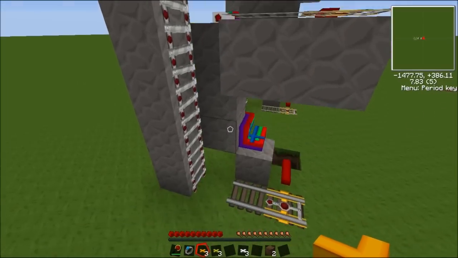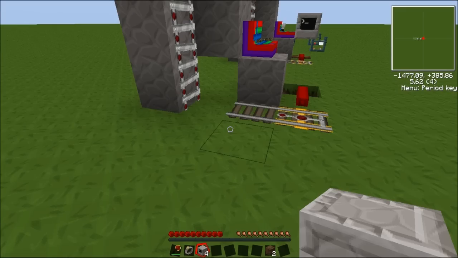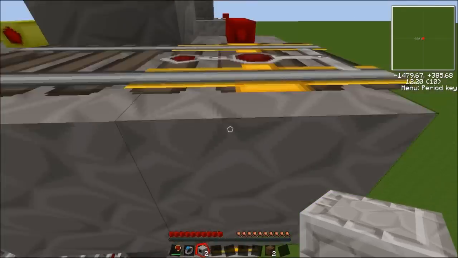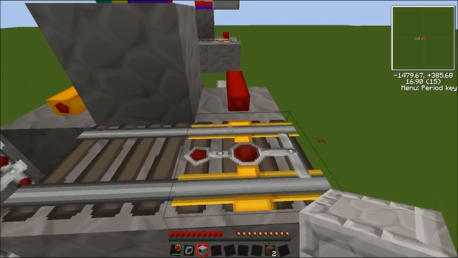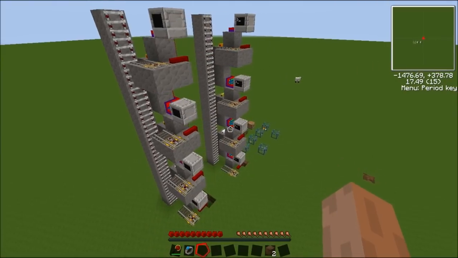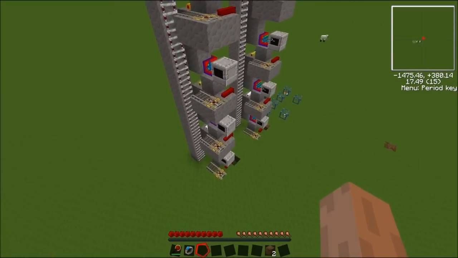So now that you understand what everything does, I'm going to go ahead and put the computers on. Now this is really simple, just place them right here, nothing too complicated. Okay, now what I've done is I've written some programs, and they're pretty simple.